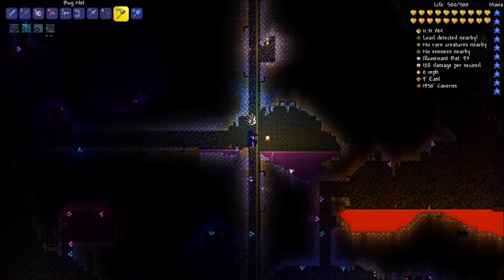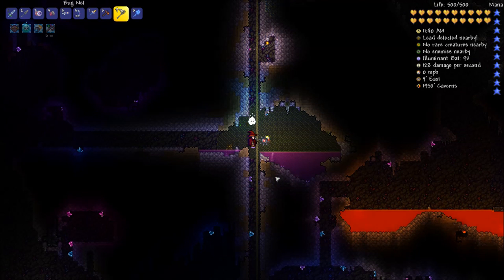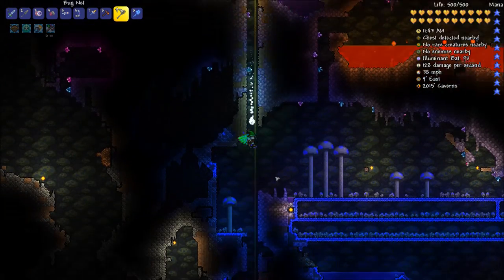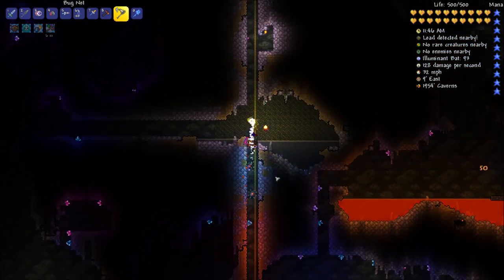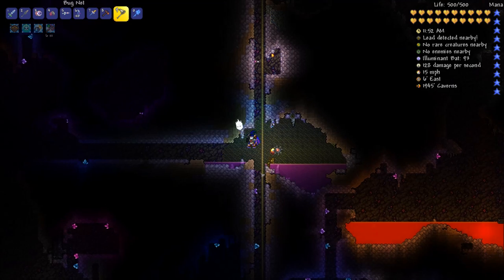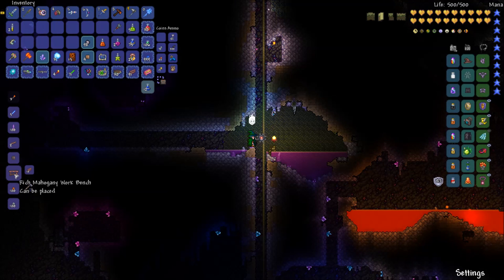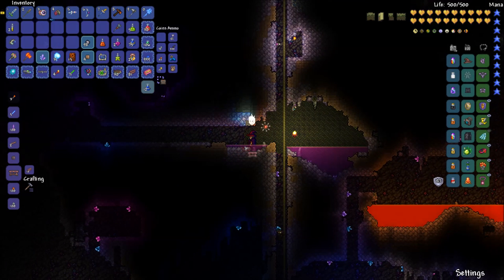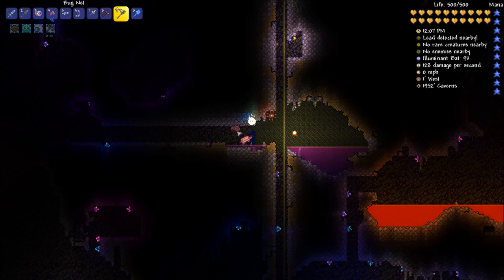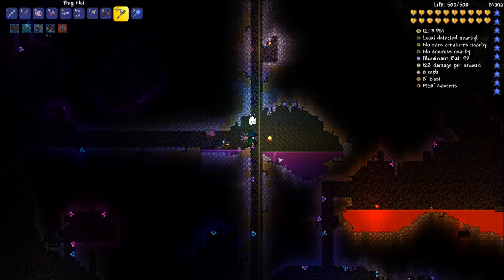Come on. Come on, truffle worms, show up. No rare creatures. I need one. I need one rare creature. Something died. I don't think it was hostile, though. Fine. You know what? Give me truffle worms.